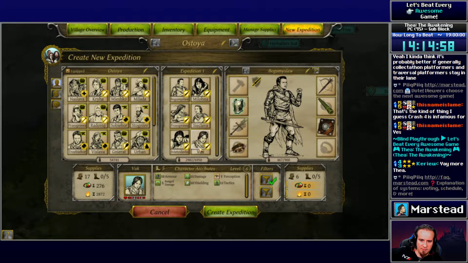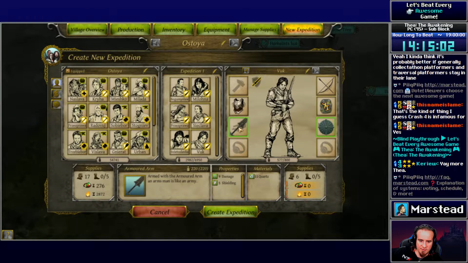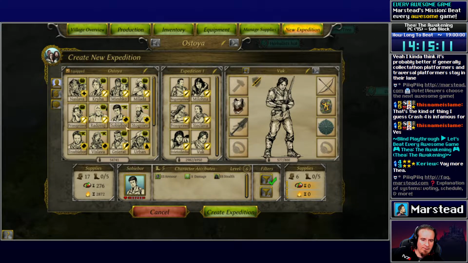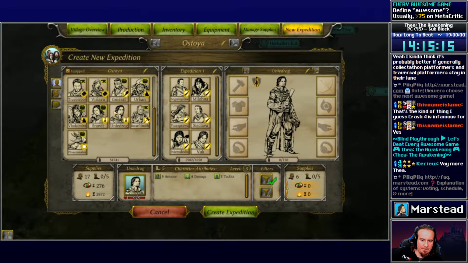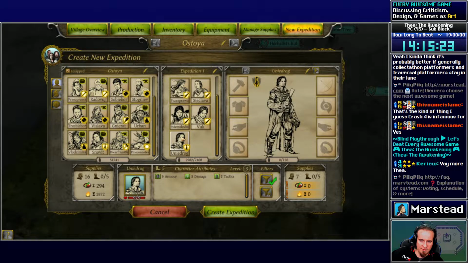Combat should be quite a bit easier now because I have all these mithril discs. Might see if I can improve that. 9 damage isn't quite compared to 24 damage. I think 6 is the max I can have in an expedition. Oh no, that's not true. I'll bring him with to try to level him up, I guess.